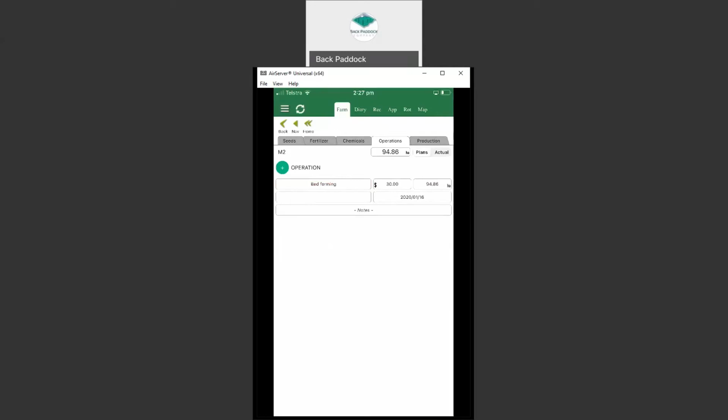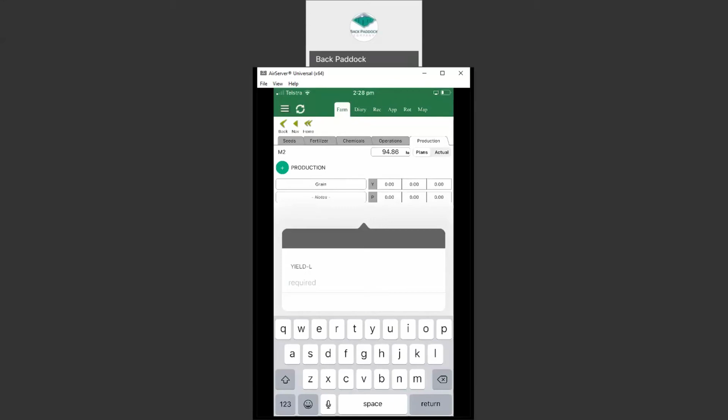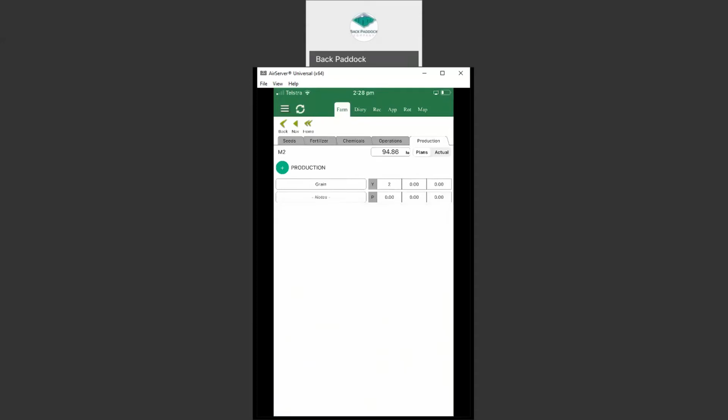Production is where I add in my expected yields and prices. So these are now organized in a little table off to the right. So low, expected and high yields and low, expected and high prices can be added just by touching in those boxes, and then touching that number and then adding a new one. And then I'll just press enter on my keyboard and then touch off to close. And I've now got that yield data recorded in there for expected low yield.